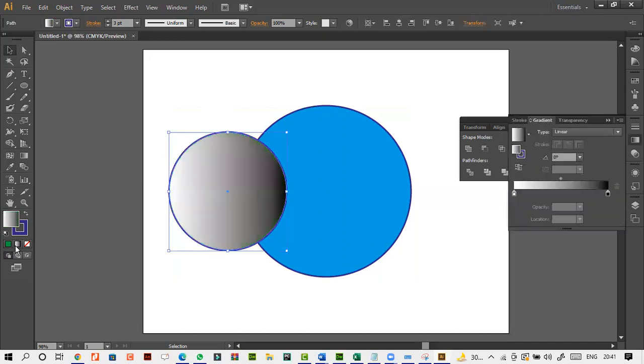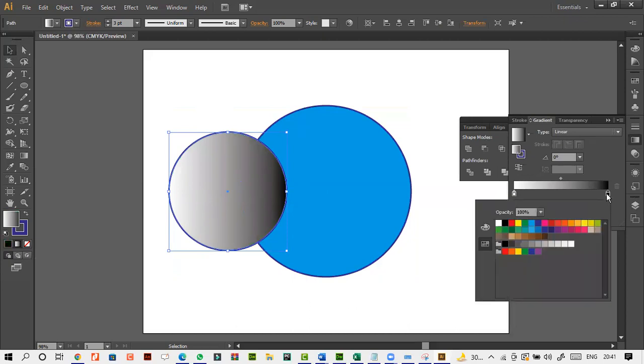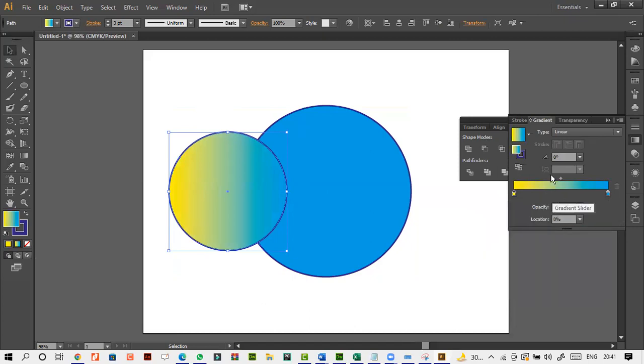You can convert this into a gradient. Okay. You can change the gradient colors as per your needs. You can just click on this. You can turn it into blue. You can turn this into, I don't know, doesn't look nice, but fine. Yellow to blue. Okay. You can add, just like in Photoshop, you can click here and add another color. Click here.